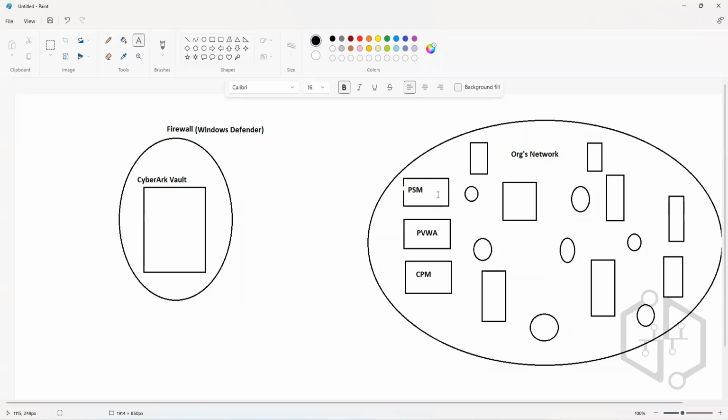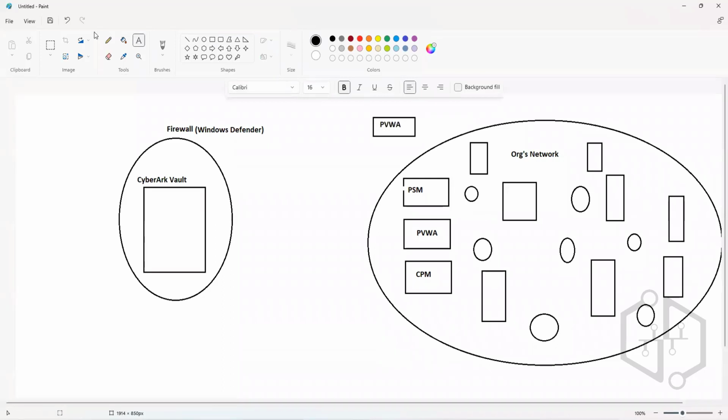Okay, why? Because it is easier for your users to interact with the particular components. It is easier and simpler for users to interact with the CyberArk components frequently. Let's say you keep your PVWA server outside the network.